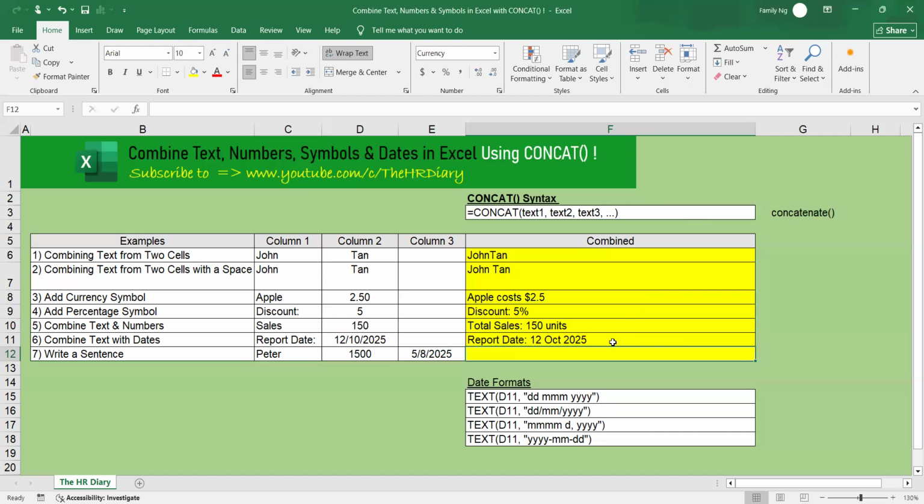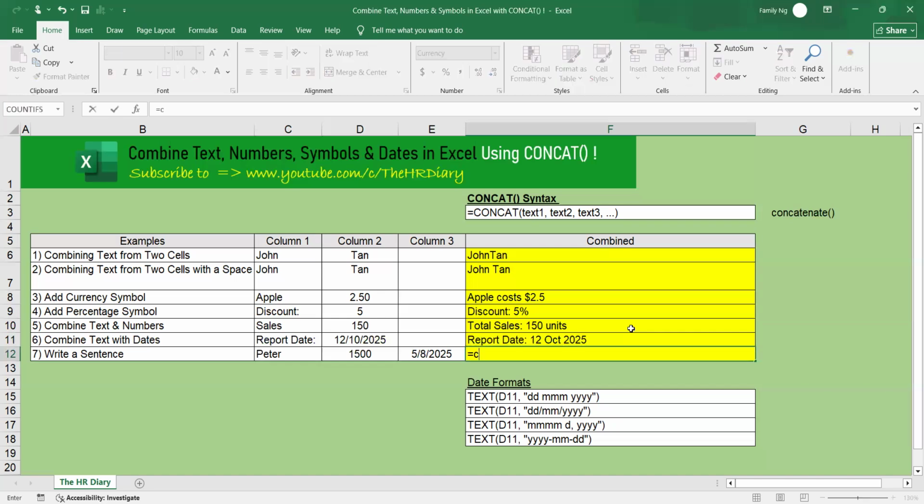Now let's move on to example 7. In example 7, I want to show you how we can write a sentence. So column 1 contains the text Peter, column 2 is a number 1500, and column 3 contains a date here. So to write a sentence, we will use again this CONCAT syntax.